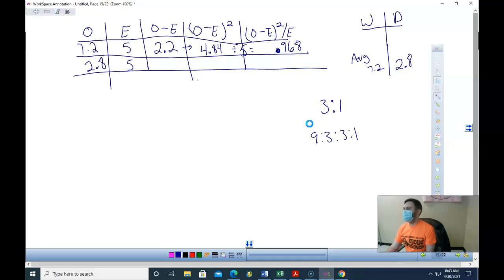Now, I'm 100% sure that there will be a chi-squared question on the test. You're either going to have zero chi-squared questions or like 2 or 3. That seems to be how they do it. You can always just subtract the smaller number from the bigger number. That'll work 100% of the time. And that's 4.84, and when I square it, divided by 5, I get 0.968.